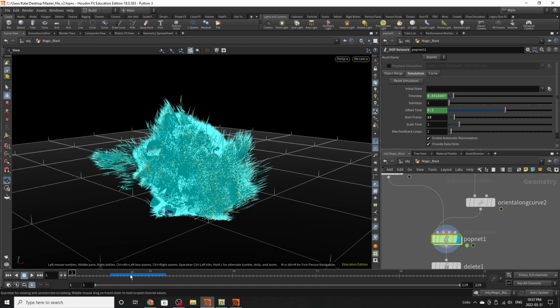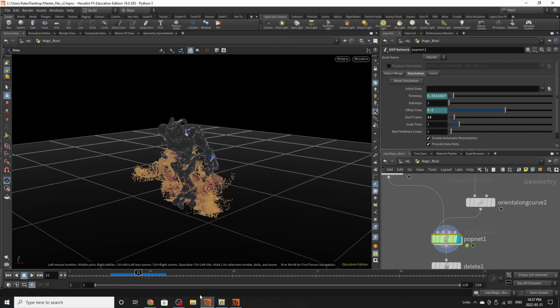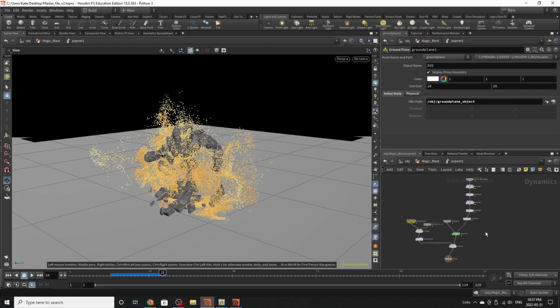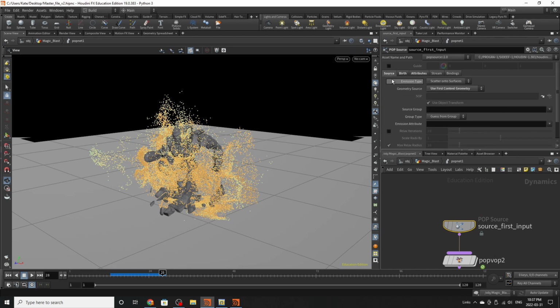I've given this a start frame of 13. I'm going to turn this off because I don't need it. So I've decided to start the particles at frame 13. Diving inside, I'm just going to hit L on my keyboard so we can keep this organized. And then we can go to source first input. Then we go to source. We're using the first context geometry.